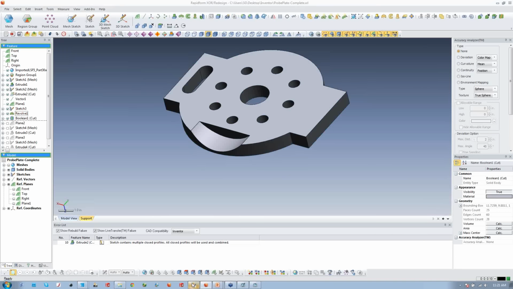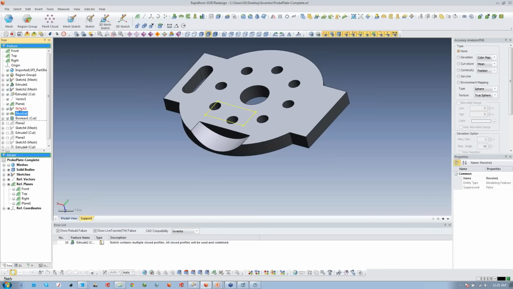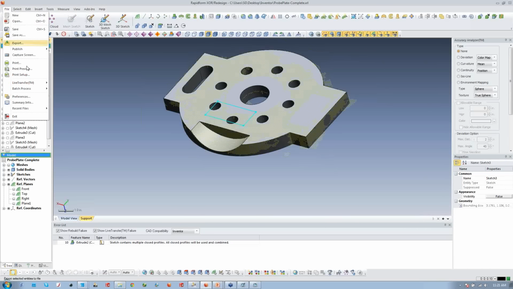Now in order to continue the transfer, we'll just go back and select where we left off and move forward.